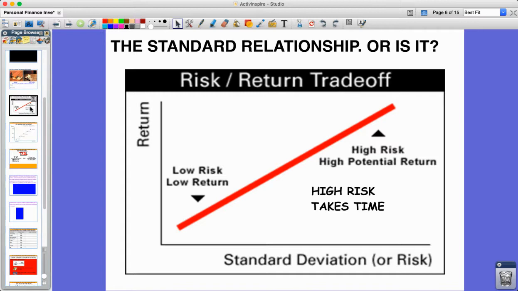Okay, if you decide to take more of a risk with your money, let's say, and invest in a business, then you have more potential to make more money, but you also have the potential to lose your money. The risk is higher. You're not guaranteed to get your money back if you invest in somebody's business. Okay, the problem with high risk, high return is that it often takes time.